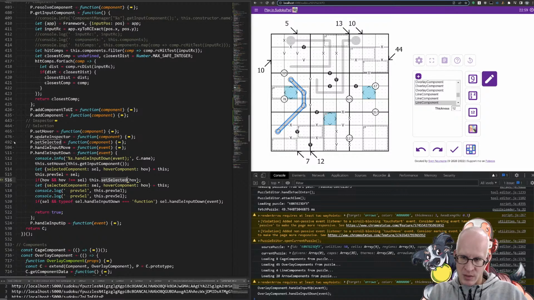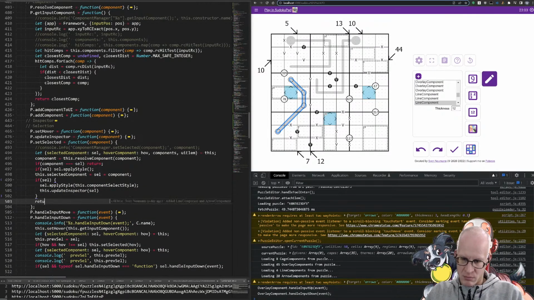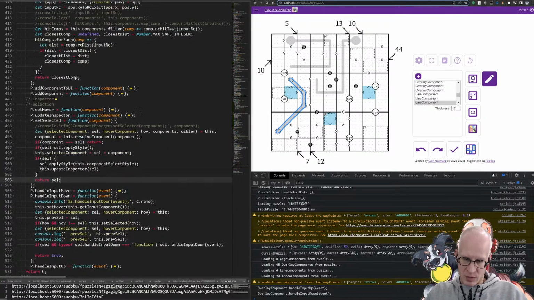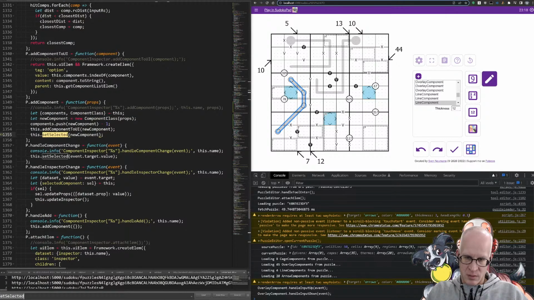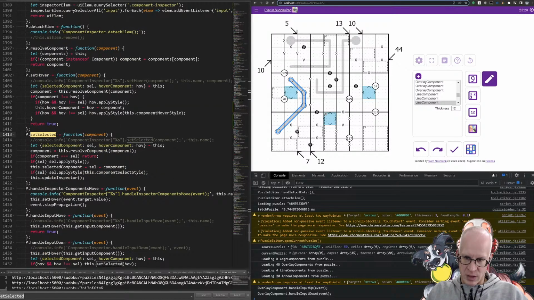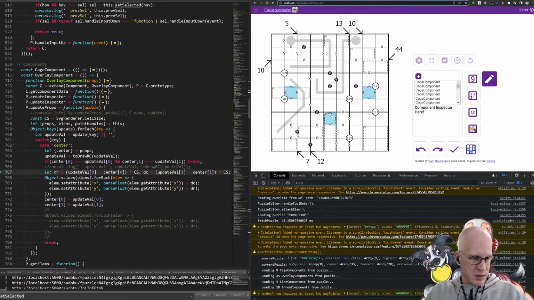I think set select is supposed to return this, so we can just do this here, and then set selected in other places if it's being overridden anywhere else. I don't think it would be, actually. So now the event handler should fire.